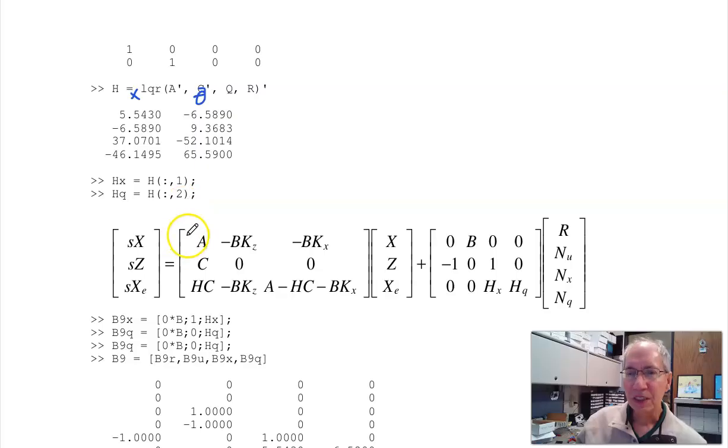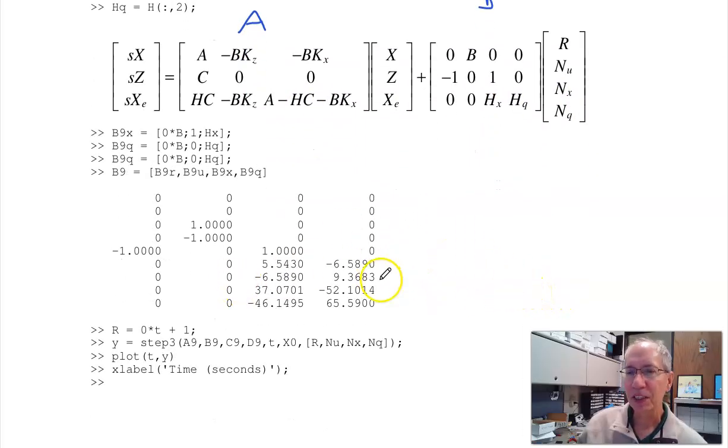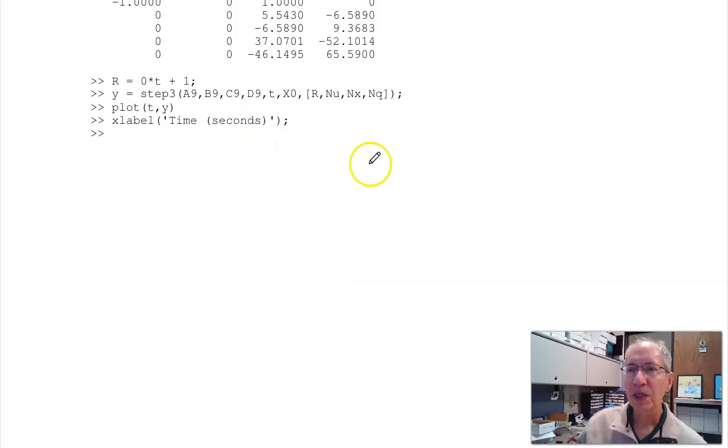What that does is now the augmented system has, here's your A matrix, here's the net B matrix, and notice this is where the observer gains come in. The observer gain on X comes in right here. The observer gain on theta comes in right here. They both affect the observer. If I simulate it to see what it looks like, these gains are better than before. Before the gain was like 200. Plot the step response.